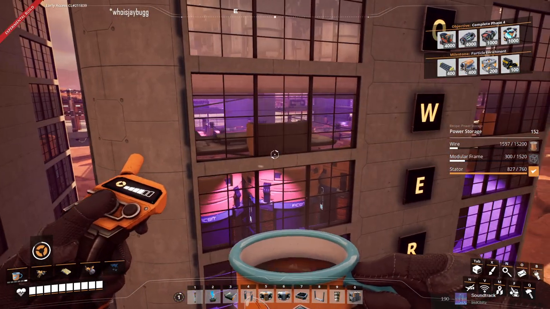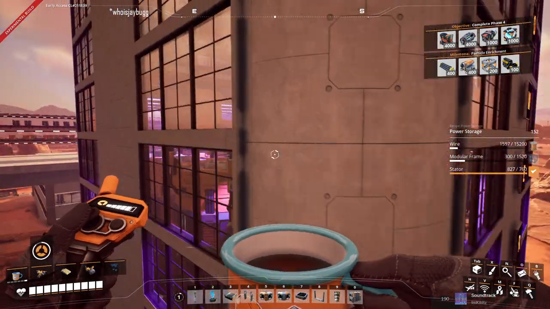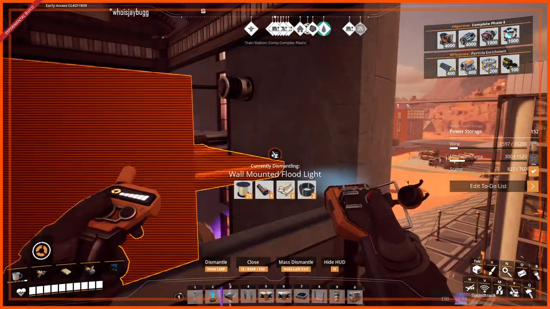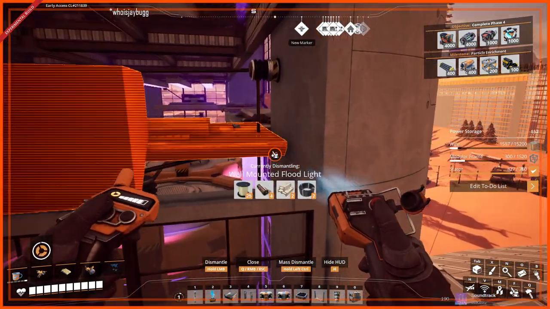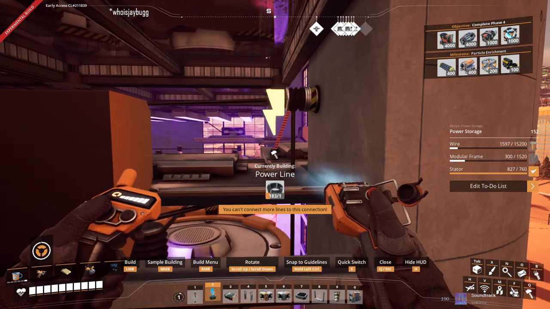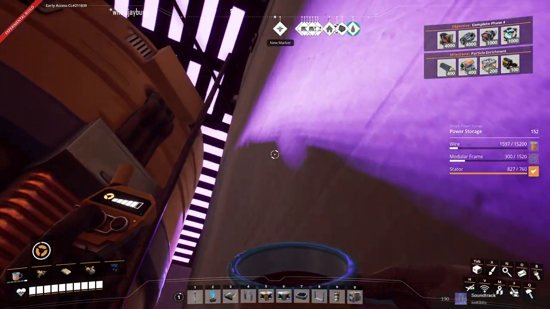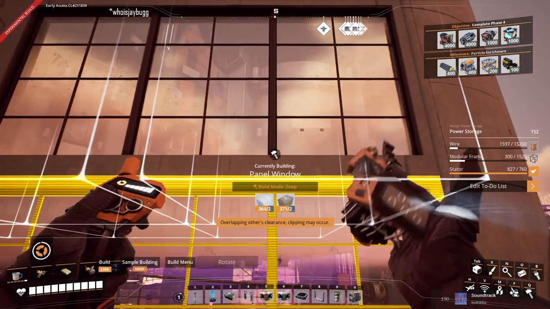So that's about it. That looks really good. Those floodlights are really good. I'm going to go ahead and call it here. I'm going to go off camera and finish connecting these. It's so much easier to connect these if you put them on the outside, but then it also looks not as good. So it's up to you to make that determination.